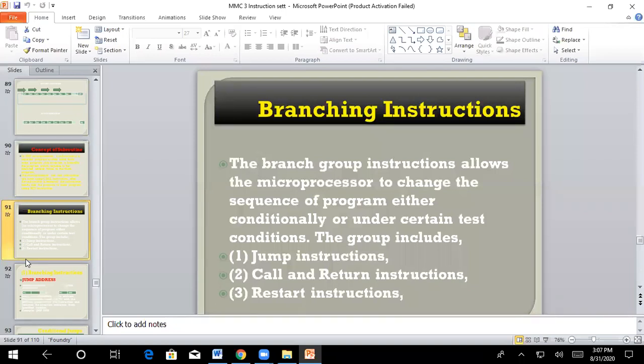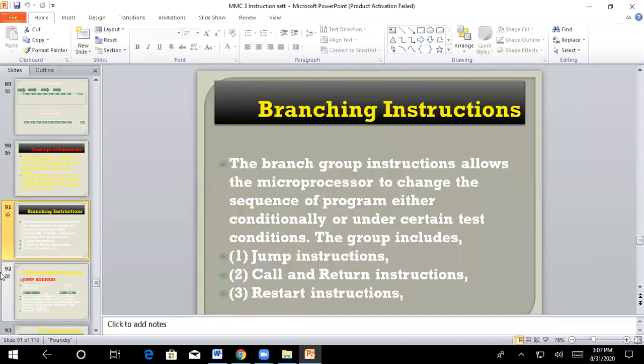Now, when you use conditional branch instructions, to perform the specific task like jump or call, firstly you have to check the status of flags. That is called the condition of the different flags. If that particular condition is satisfied, then and only then it will perform the specific operation like jump or call.